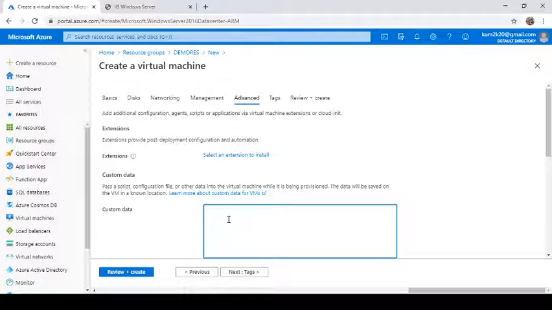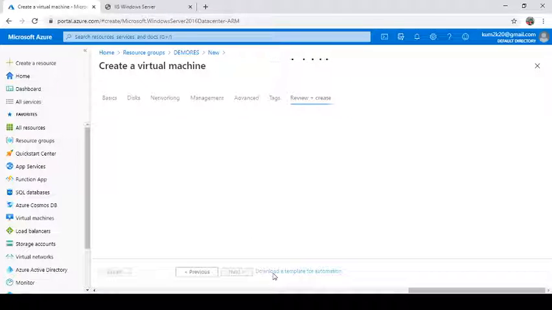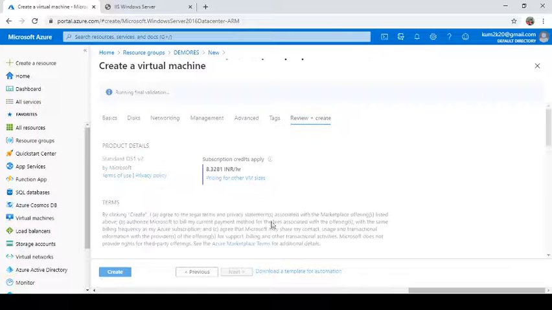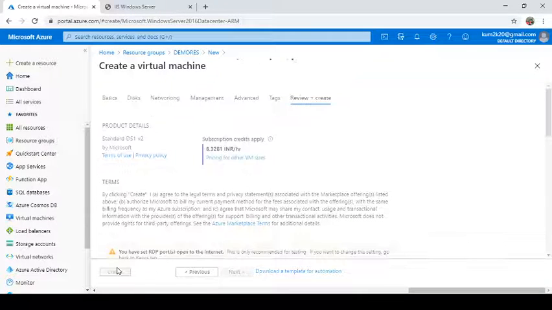The kind of settings you can set over here, and then go to tags. Tags are basically a name for your virtual machine. You can simply set them, or if you don't want to, you just skip. You can set them later as well. So okay, let me skip here. Go to next and review. So you can see the overall review, the costs along with that. So per hour, it's so many rupees. Then you go to create.